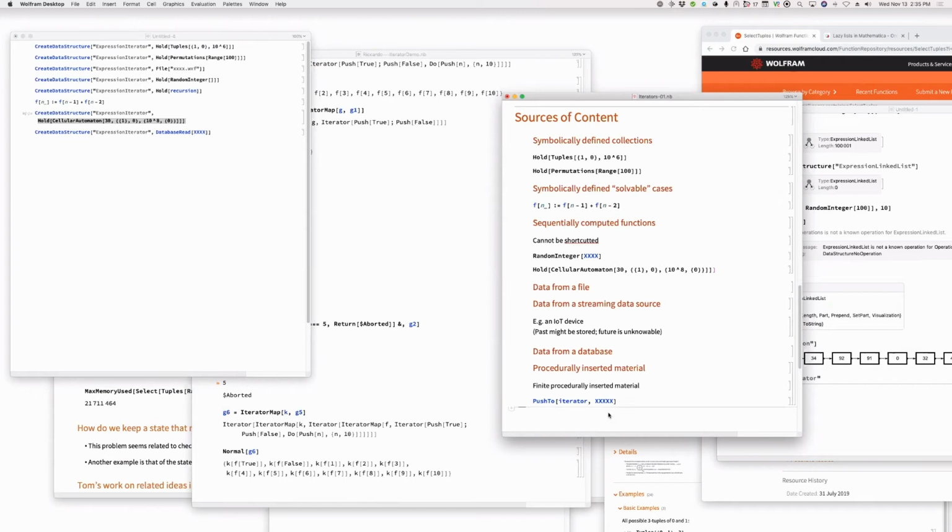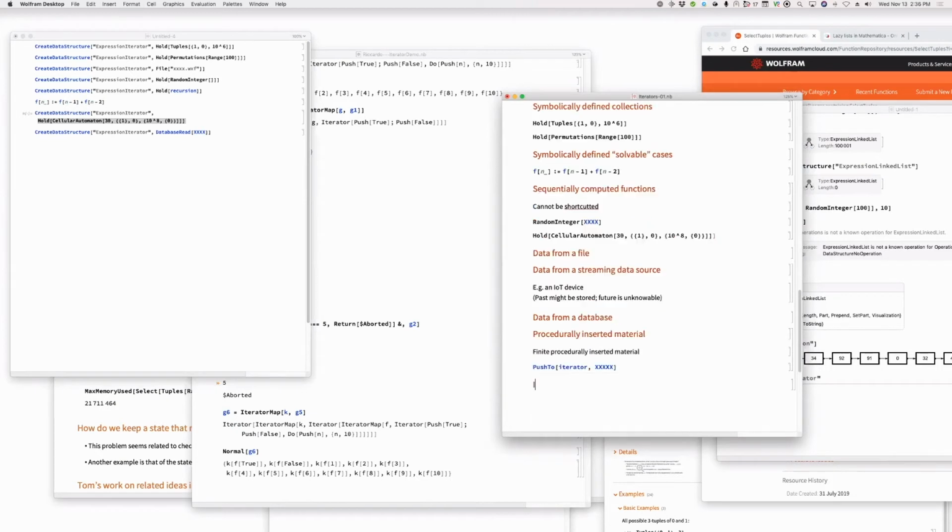Then there would be the case, which I don't really understand very well, of infinite procedurally inserted material. Well, it doesn't need to be infinite. Let's say I'm just implementing data from a file by myself. I open the file, read the line, and push the line one by one without blowing up the memory. That is fine. But no, I don't understand.